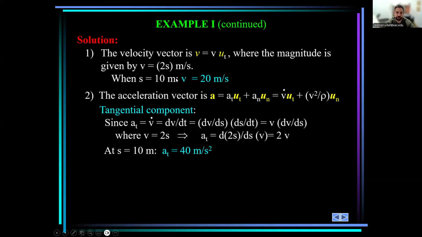So we just solved that v was 20 meters per second, so we could plug that in, and now we've got a_t equals 40, and I know that seems painful unit-wise. We plug in meters per second and we get meters per second squared. This is another one of those things where this equation, v equals 2s, if you plug in meters there, you're also not going to get meters per second. So their equation is not unit homogeneous, right? It's not popping out correct units to start with. So this is probably some observed data-driven equation, right?